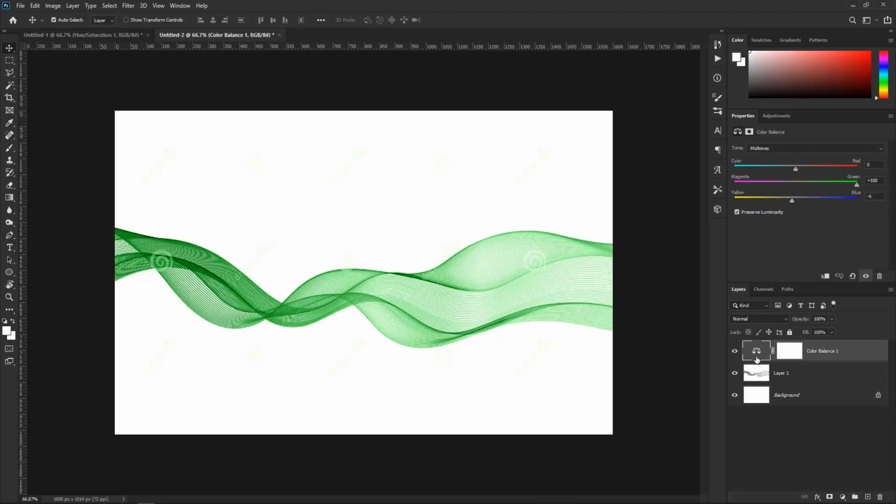Now I duplicate the layer, press Ctrl J, hide the layer below. I will change the color this time to something like yellow. Okay.